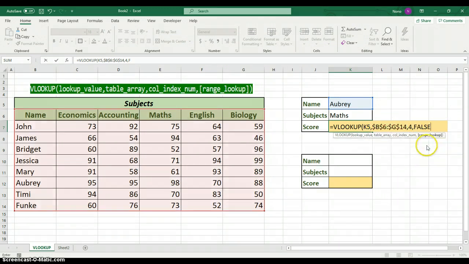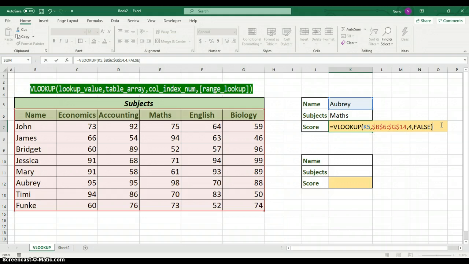I'm going to be explaining in detail scenarios where you have to use an approximate match, or how you can do a VLOOKUP or a search with a wildcard, when we don't have an exact match for what we're looking up. That will be in subsequent videos. In this video I just want you to have a concept of how this function works, and that's why I'm using a very simple table just for you to understand.